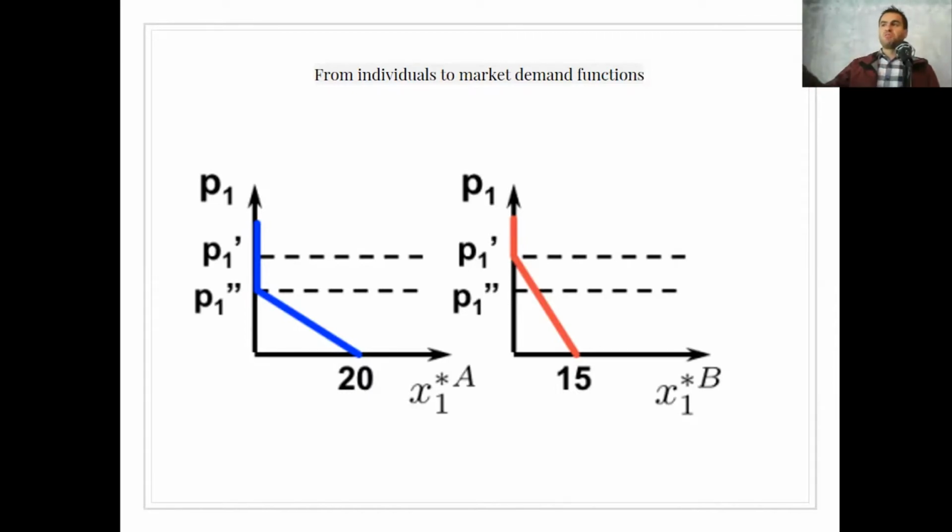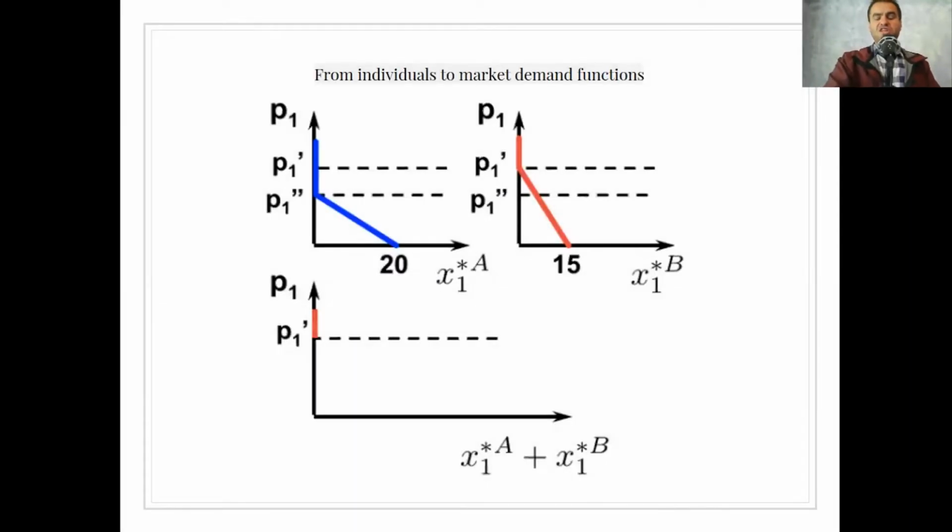That is the type of information we get as a firm from our customers. We can't get into their heads or easily understand if they have more money or not, and we just infer this. So to find the aggregated demand, which is the demand of all customers or of all people in this city or in this market, you basically just, as the graph on the bottom shows, start adding up the units being demanded at different price levels. So let's do it step by step.